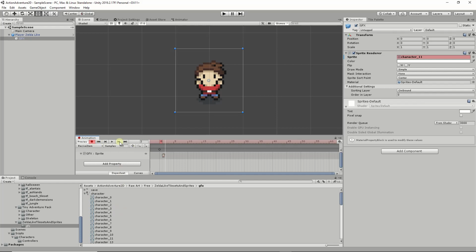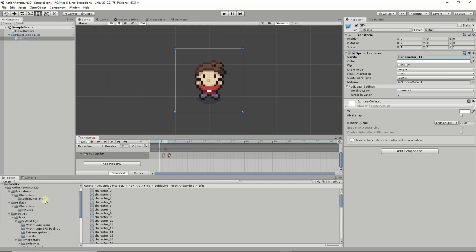So we're still on record, so 2 seconds. We're going to character 11 again. So come to here, press Control C. You select this thing, press Control C, scrub over to 2 seconds, and press Control V. So we duplicated this image, right?